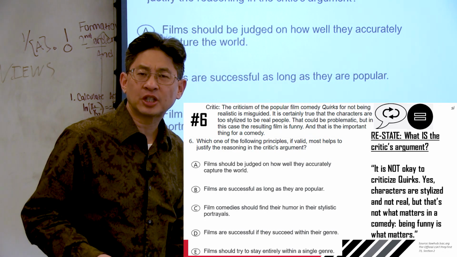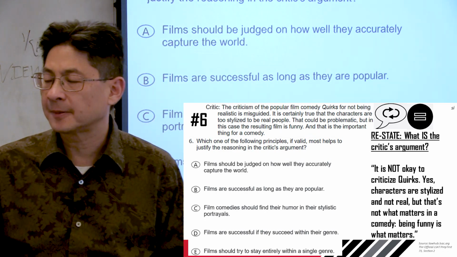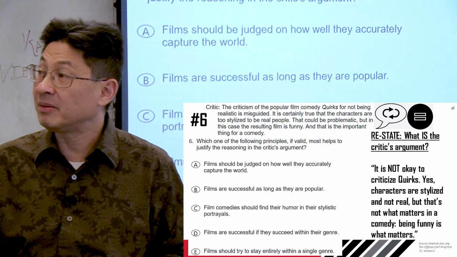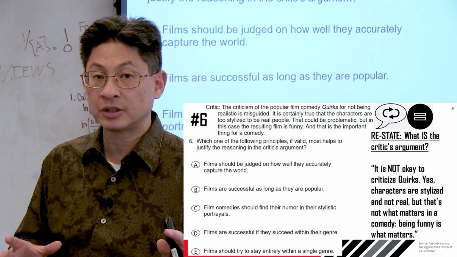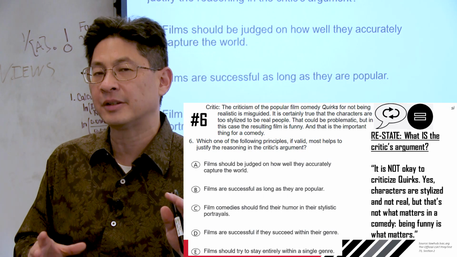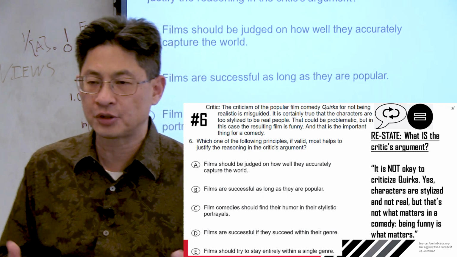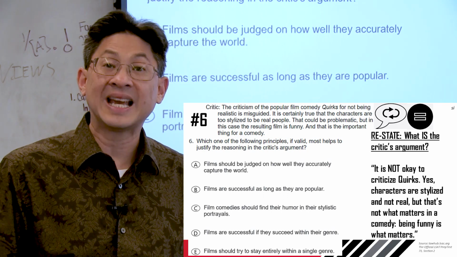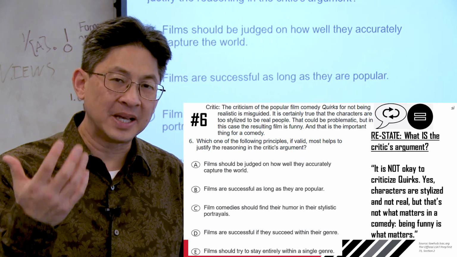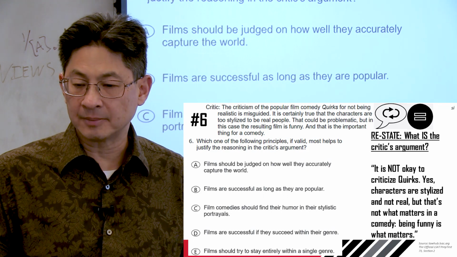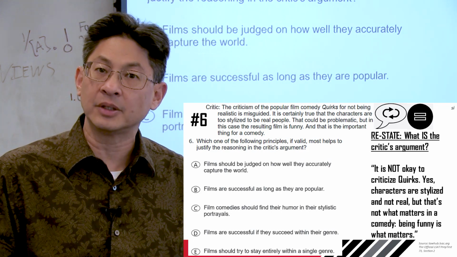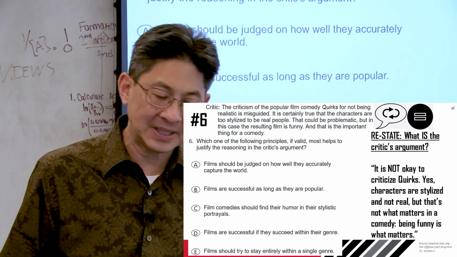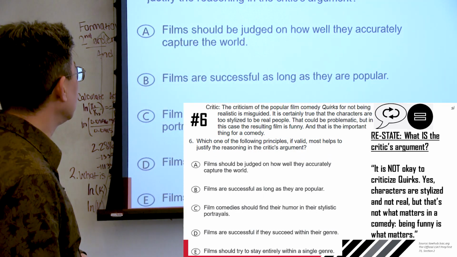I'm trying to give you as much content as possible. And as you're going through this, if you're watching on video at a later time, you may want to just pause your video for each question and try to do the question by yourself. After you've tried for 2, 3, 5 minutes, then continue to play the video so you can see how I describe the answers. That's the best way to utilize this. You may even want to rewatch this video and try that for the first 4 or 5 that we've already done. But now we're going to go on to question number 6, critic.